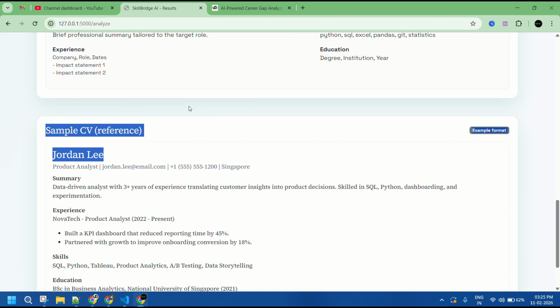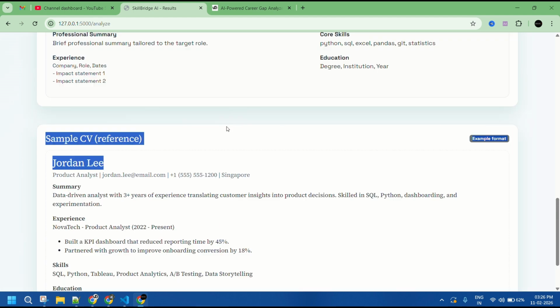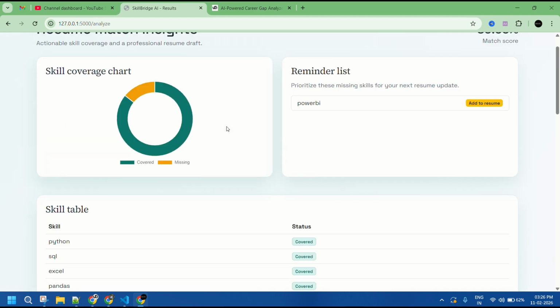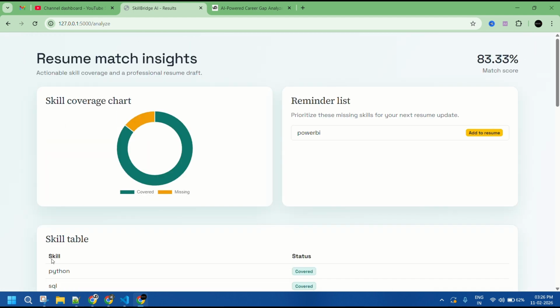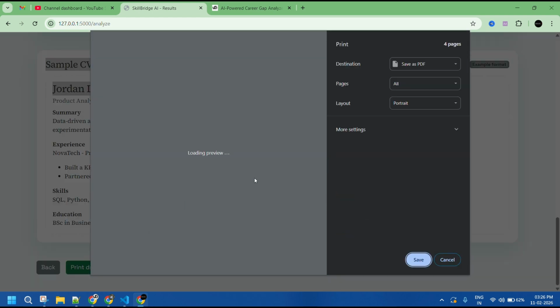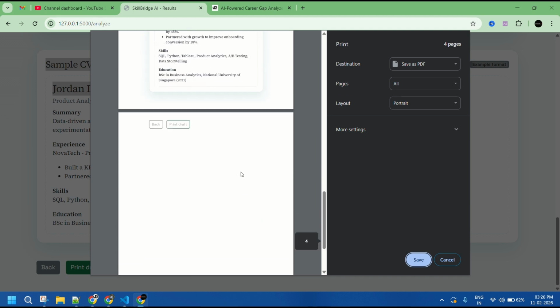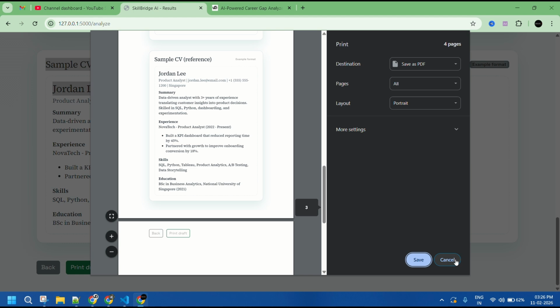Basically, this project is for filling that gap, where a student doesn't know the skills that they have missed. If you want to print this page, you can print it. Just select print, and it will show the complete result of that resume.